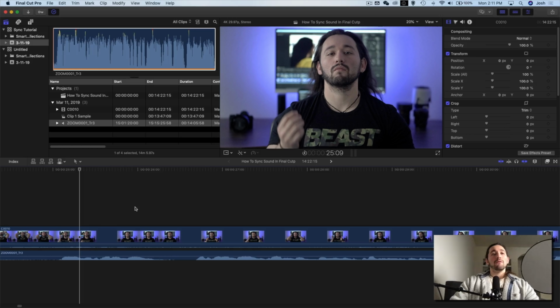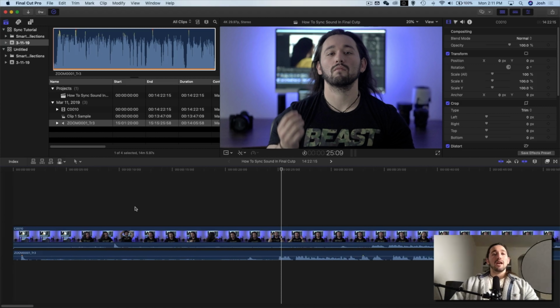All right, so what I'm gonna do, I'm gonna first zoom in a little bit by hitting Command and plus at the same time. So we can zoom in, zoom out by hitting the minus button along with the Command key. And that's how we're going to zoom in and zoom out. These are going to be your favorite controls during this whole entire process.